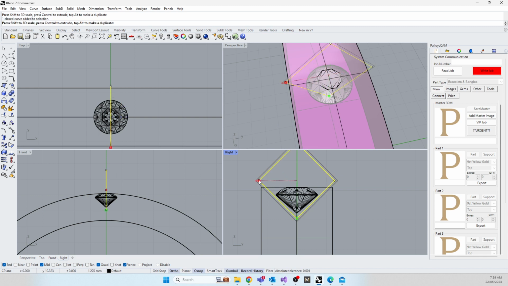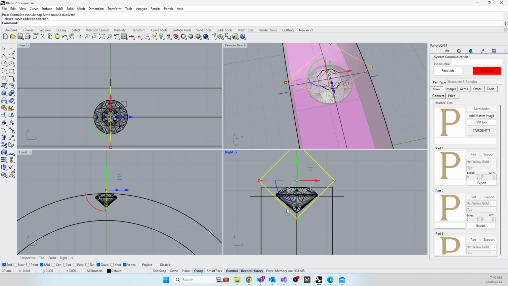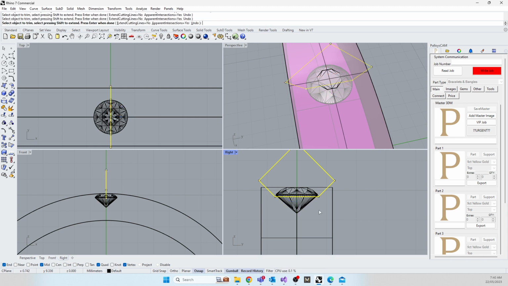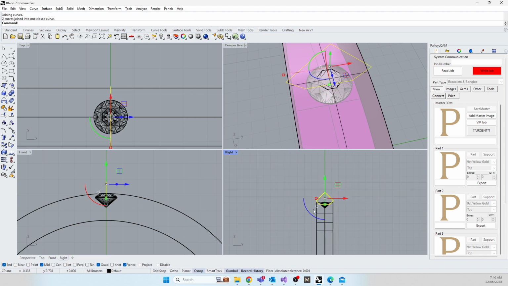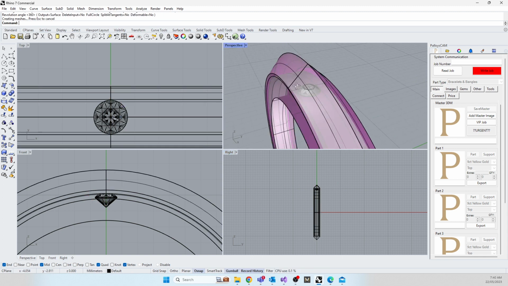All right, so I'm going to give you a bit of space like that. Then we need another rectangle, or a line, doesn't really matter. I think we're going to seat underneath the stone, something like this. Okay, so I'm good with that. So we're going to produce something to create a sweep. I'm going to trim, get rid of that and that and that. Press enter and join. And in this case, because we know the ring's completely round, I'm going to do a revolve from 0 in this direction. Press enter twice. And we can do a Boolean difference.